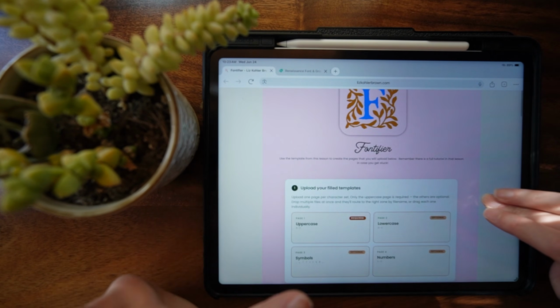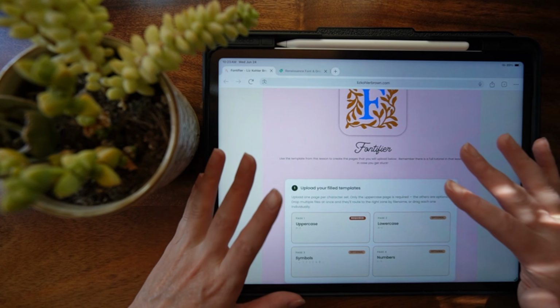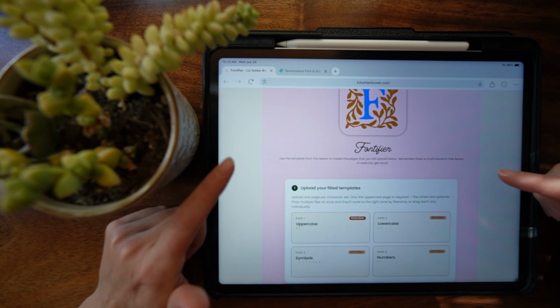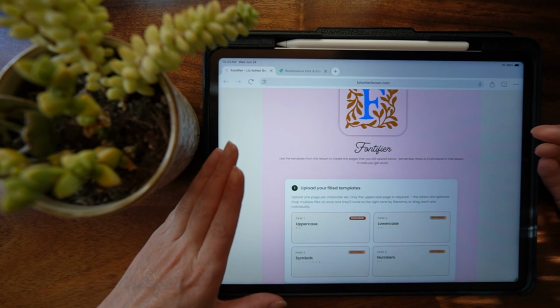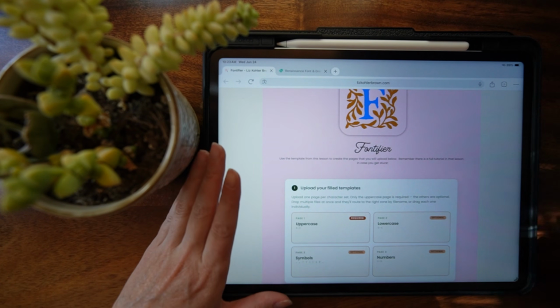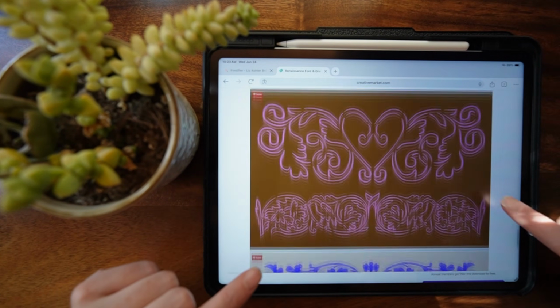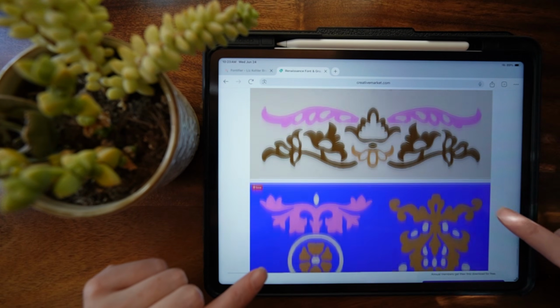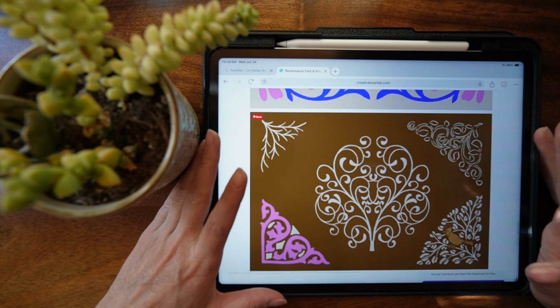So this is part of my new Renaissance style class. Everyone who watches the class gets access to this fontifier tool. I think it's the fastest way to make a font that I've ever personally seen, and I've used a lot of font making tools. So if you want to make a font just like this, or you want to just make some motifs with me, let's move on and start the project.